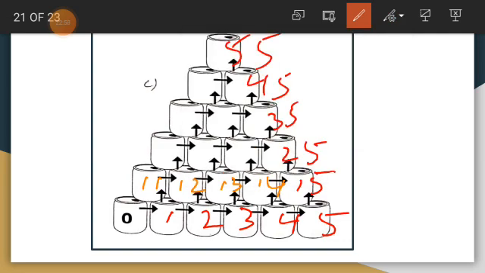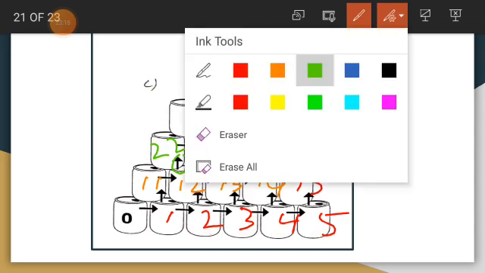Now let me change again. Okay. Now here is the 12. The arrow is going up. See, the arrow is going up. So this means you are going to add the 10 in 12. What is the answer? 22. Add the 1, 23. Add the 1, 24. Add the 1, 25. Very easy.